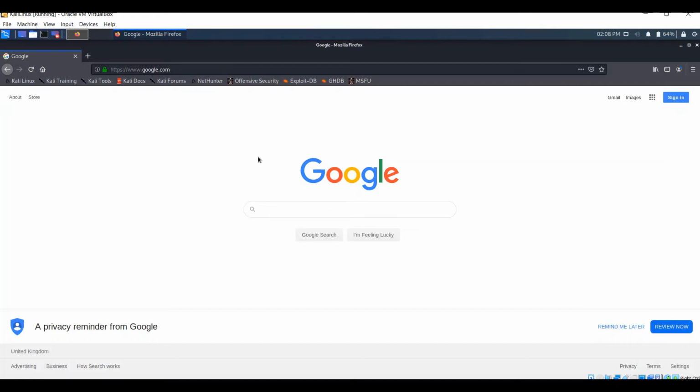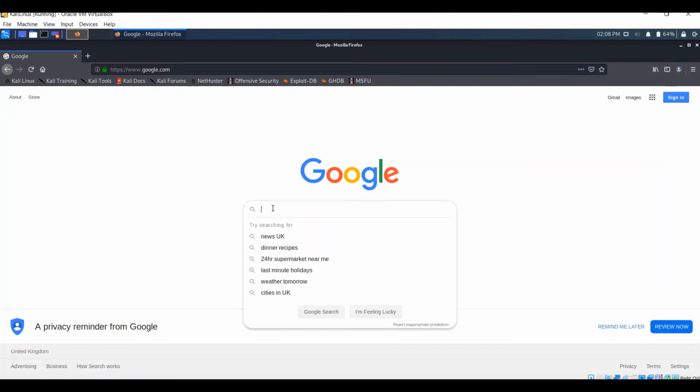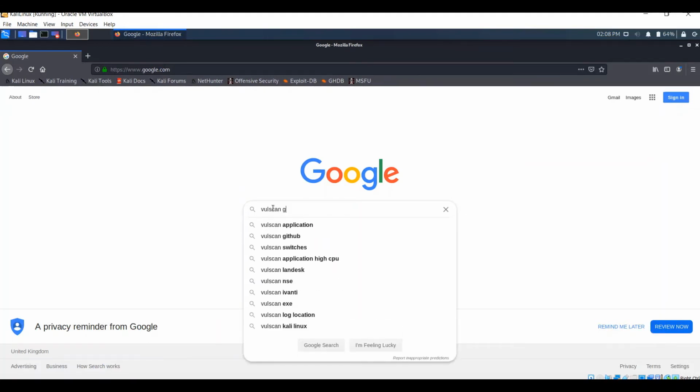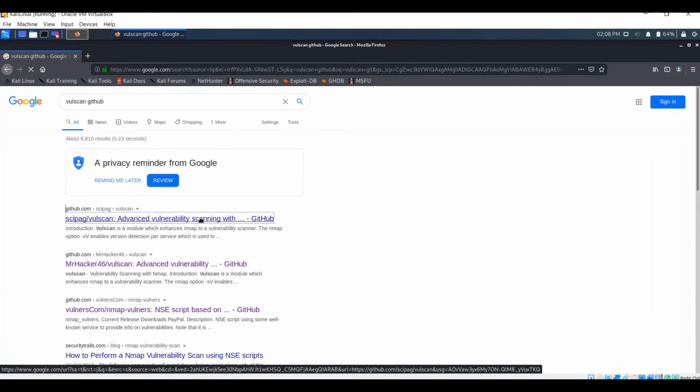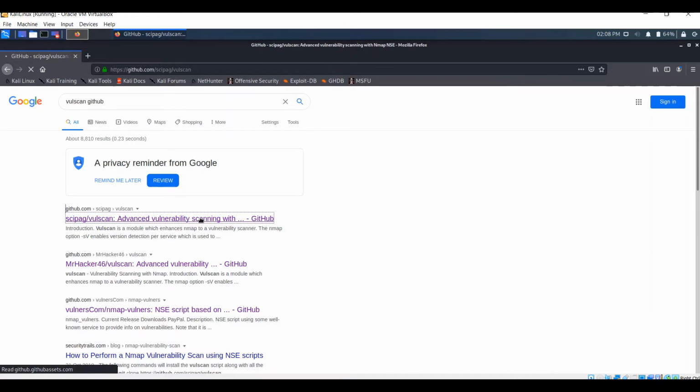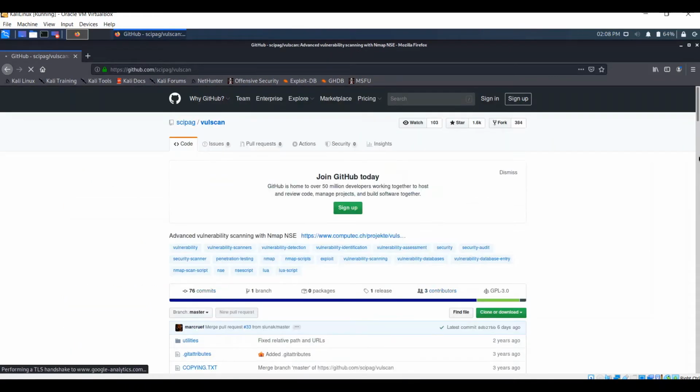So I've just opened up a web browser, Firefox Mozilla in Kali Linux, and I'm going to type in vulscan GitHub. This first link right here is the GitHub repository.